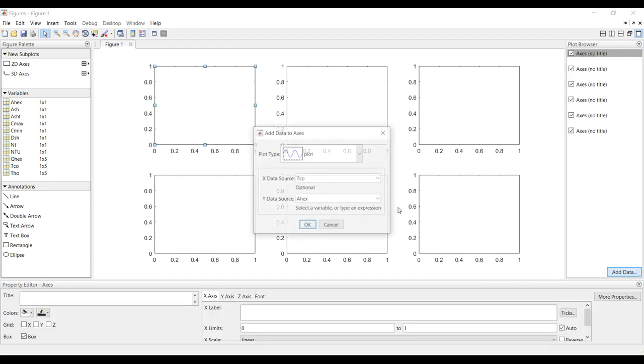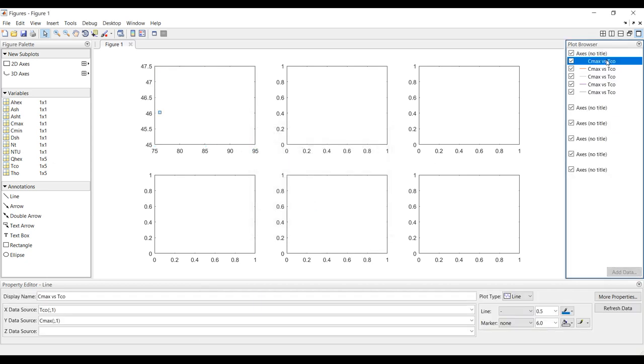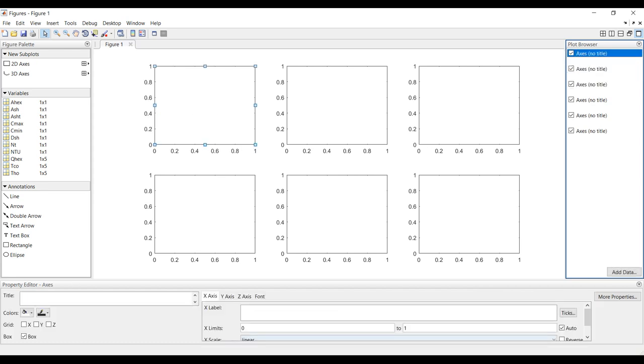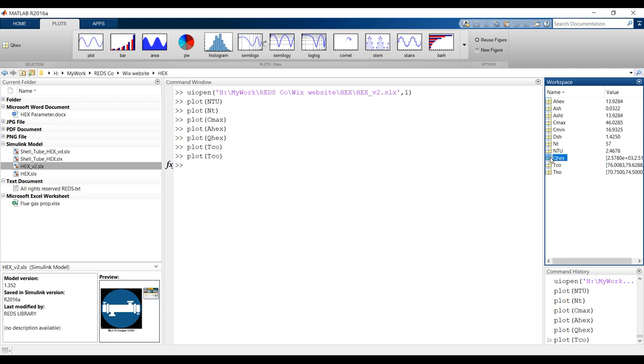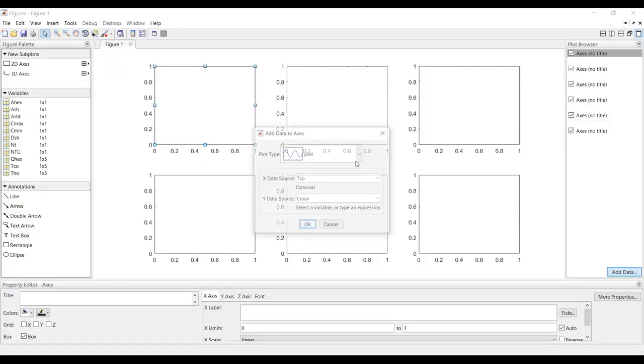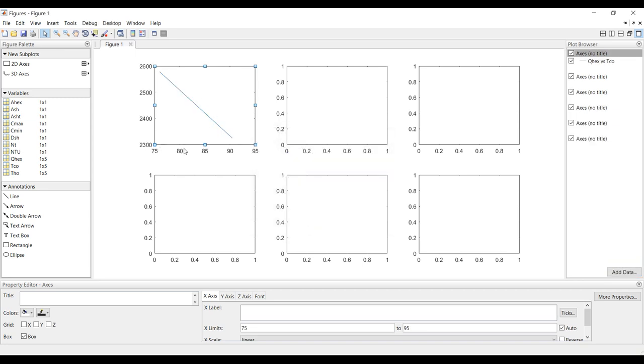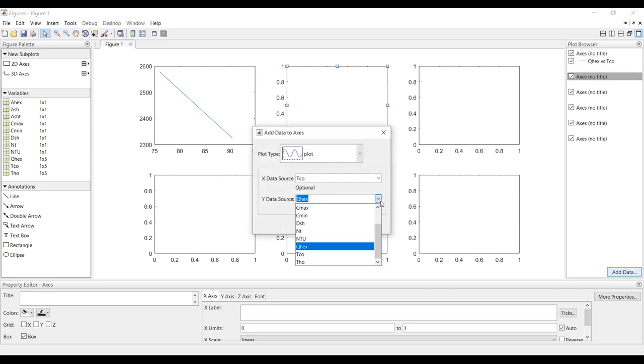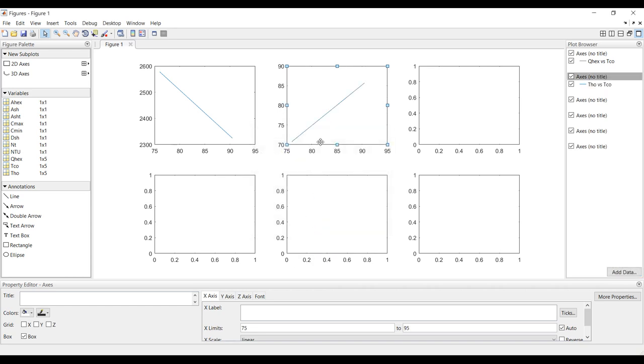So suppose I would like to study Cmax. Okay, no effect. I'm sorry, delete. Let me go here. Okay, we have Q and T hot. Okay, only Q and hot. Let's go here and add with Q. Okay, this is the effect: increasing your cooling water temperature would decrease the thermal power. And for the second one, let's go for hot water temperature. Yes, this is the effect of increasing the cooling water temperature. The outlet hot water temperature should be varying like this.